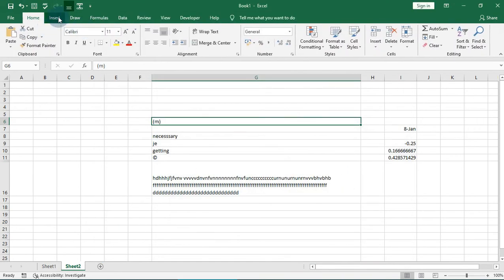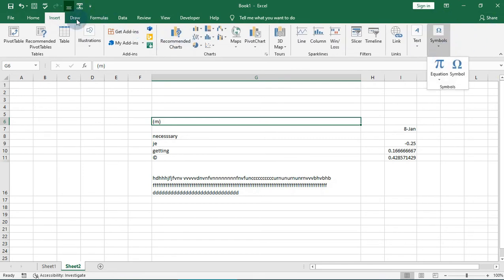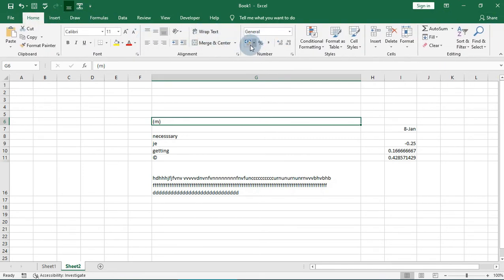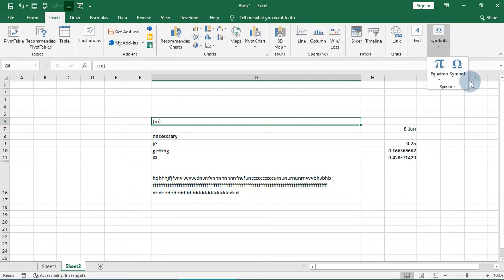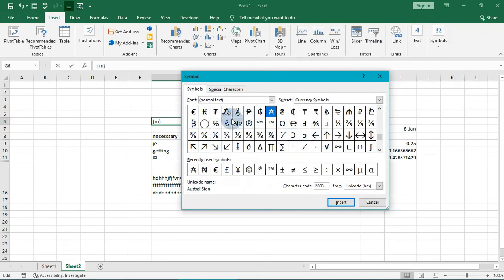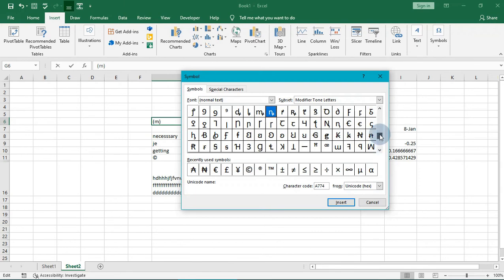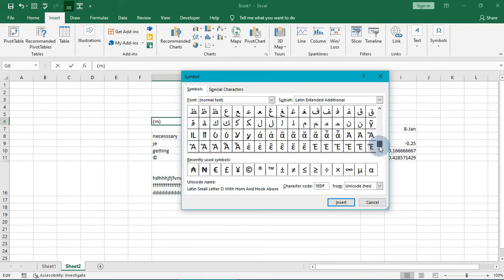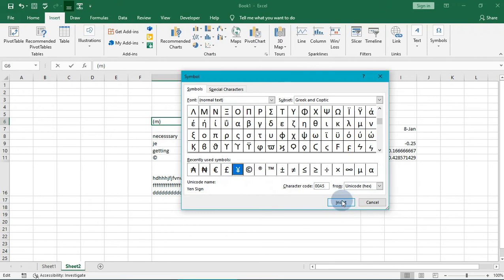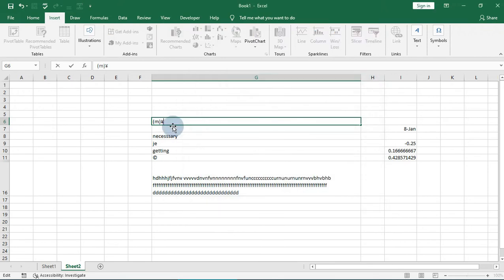Like I said, I want to insert the dollar symbol, which of course I can get from here, but you have to go to your Symbol. I don't want to waste time looking for the dollar symbol, which obviously you can find. But let's say, for those who might be writing shorthand for one reason or the other, let's just pick anything. Let me say I want to pick the yuan. I'm going to click Insert, right? Now you can see our yuan is here.